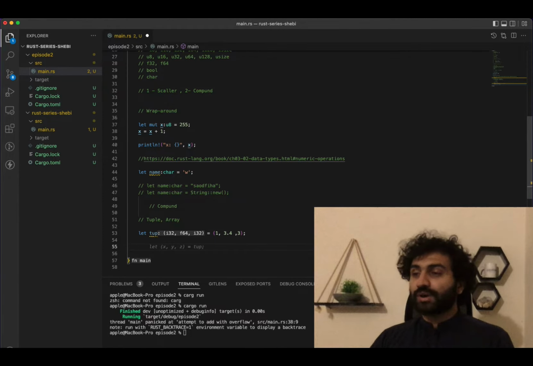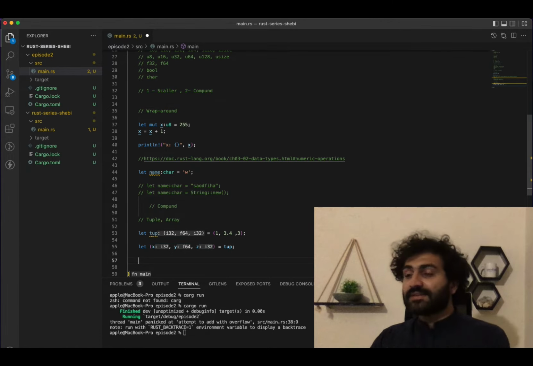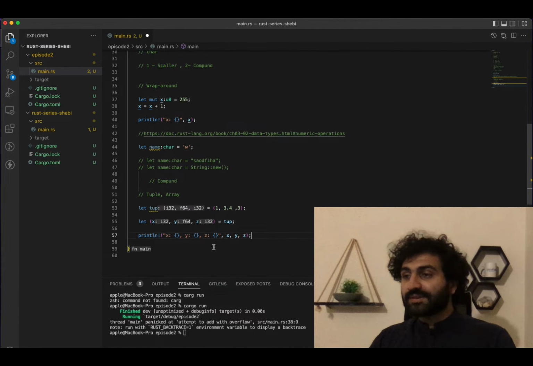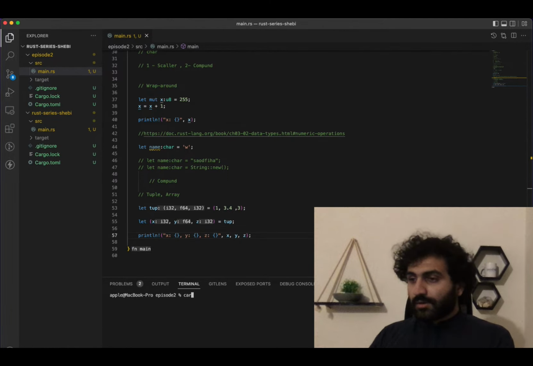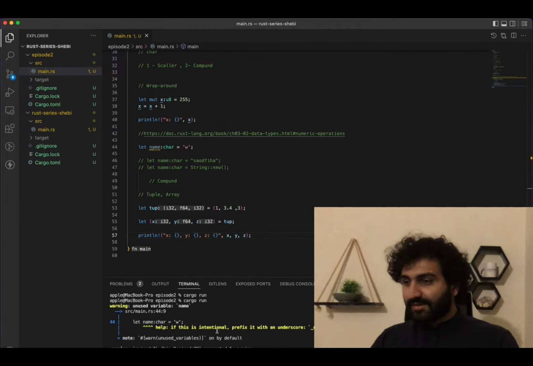And if I want to get values from the tuple, there are a lot of methods, but there are mostly two used. One is the famous one, destructuring. What destructuring means is you just type this thing and all of the values of this tuple are saved in these variables, and you can simply print out these variables. If I save and run the cargo run command, all of the variables will be printed out on the screen.